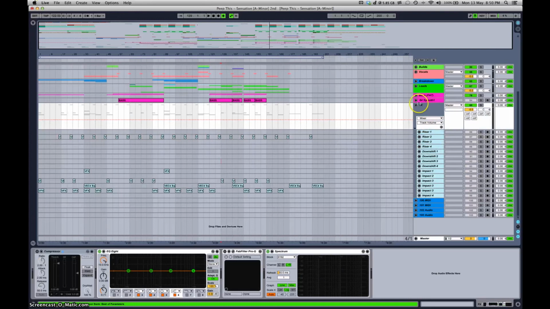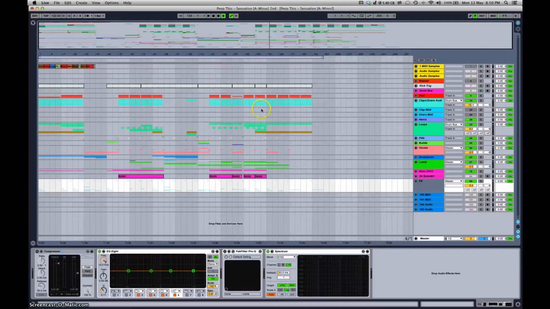I don't really put anything on here to keep everything together, because most of the effects will be a different sound, so you don't want to compress them. So on the effects bus there's really nothing. Maybe I'll cut out the lows, but that's about it. Other than that, you wouldn't even have to group these together. So that's how I group my tracks.